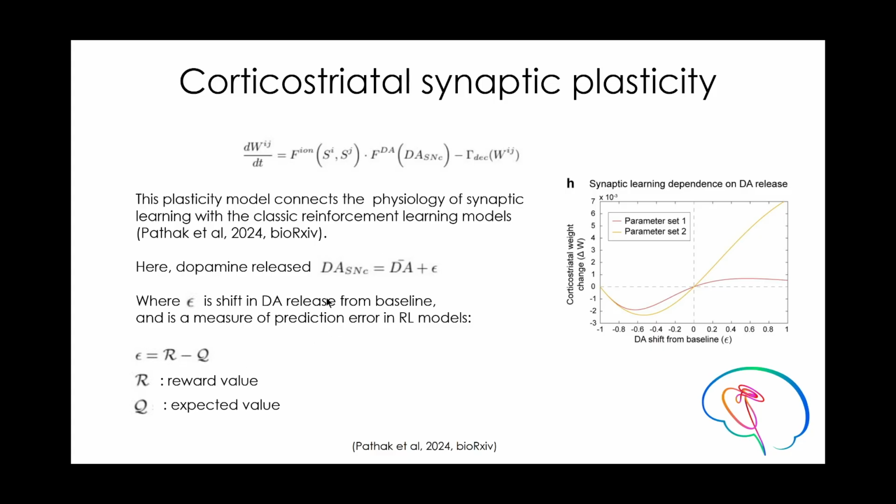So this is a nice result that highlights the fact that simpler agent models can relate to neurobiology through this synaptic plasticity rule. And here you can see a result which is a parameter search over two different parameter sets. You can see how varying this prediction error, which is the epsilon, right? The difference between actual value and predicted value. How does this affect the weight gradient, the delta of the W here? And how this can induce both depression and potentiation, based on the sign of the prediction error.